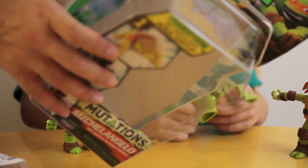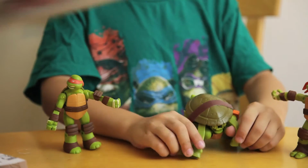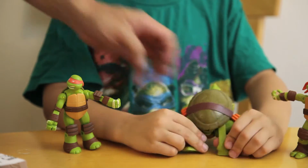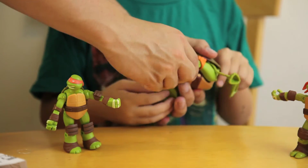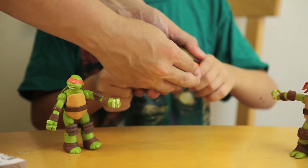Yeah, sure enough. Here you got the arms down here. And then the little floppy legs back there. You got a real turtle looking head though. Oh, that's kind of cute.